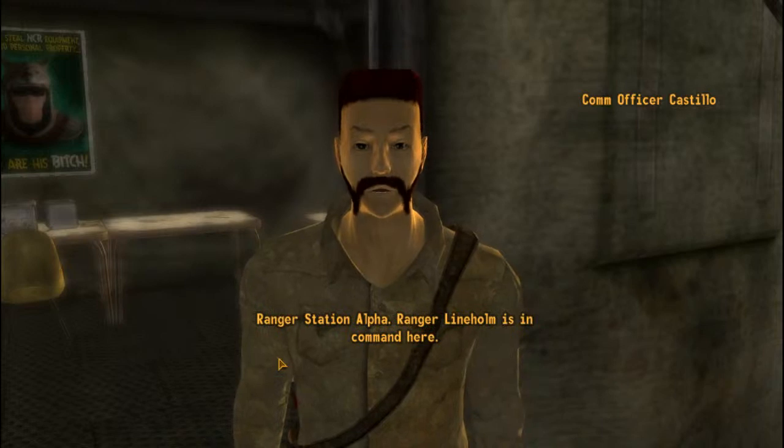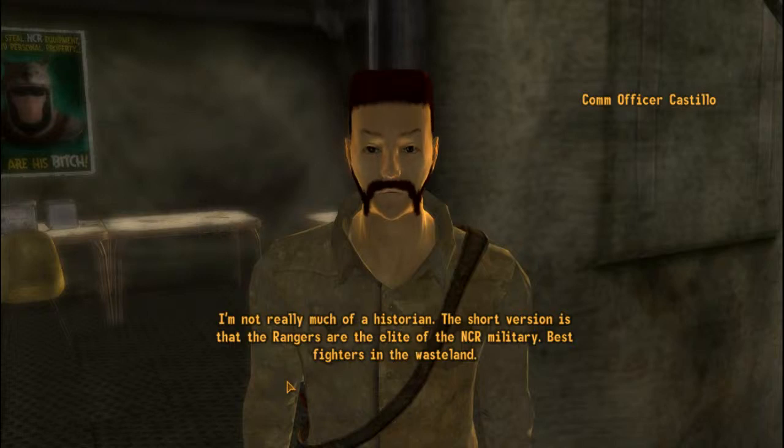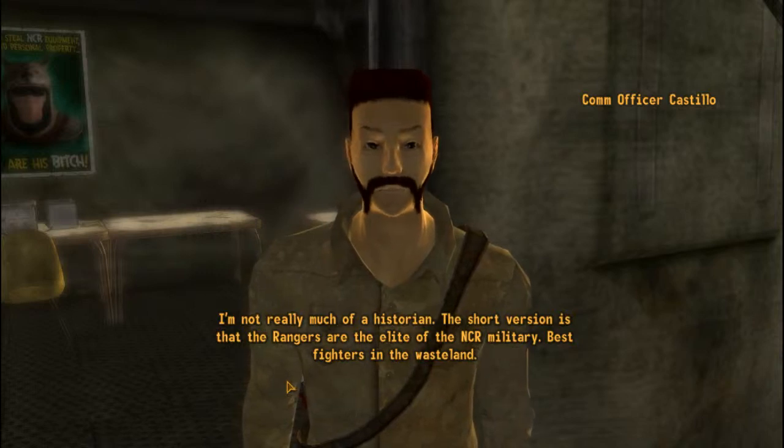But Ranger Station Alpha. Ranger Lineholm is in command here. Lineholm. Okay. Tell me about the Rangers. I'm not really much of a historian. The short version is that the Rangers are the elite of the NCR military. Best fighters in the wasteland.